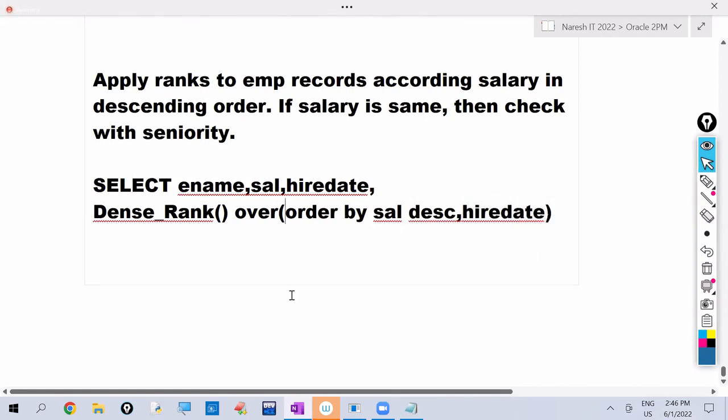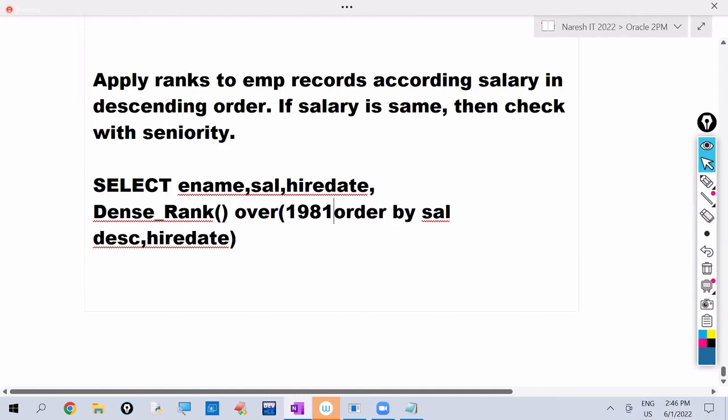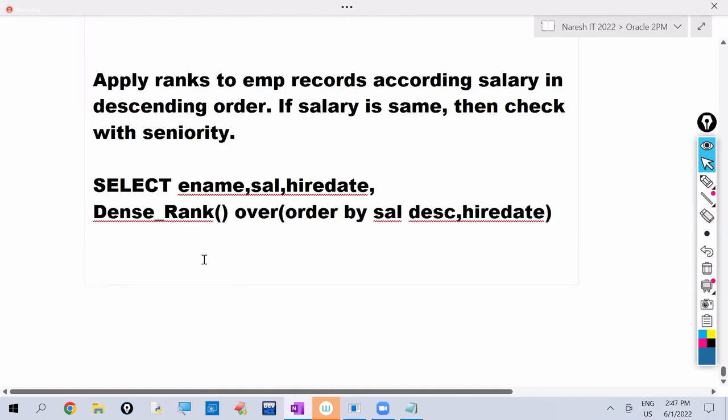For example, one employee joined in 1981, one employee joined in 1981, and one employee joined in 1982. If the minimum date is there, that is the most experienced person. 1981 is the minimum date, and 1982 is the maximum date. So 1981 is the minimum year, 1982 is the maximum year.